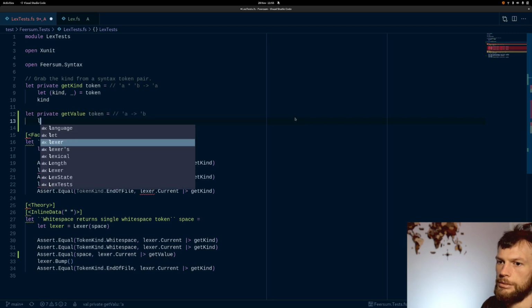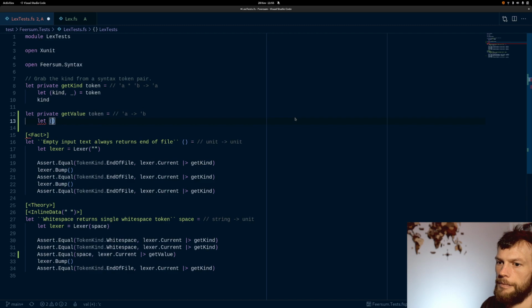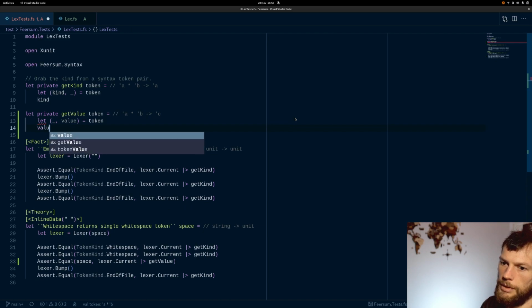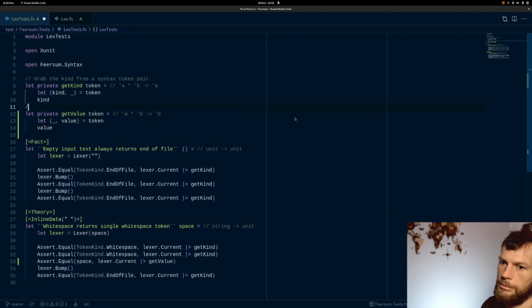Get value from a token is let the kind and the value token value. This can be a document. Grab the kind, the value from this from a syntax token pair.